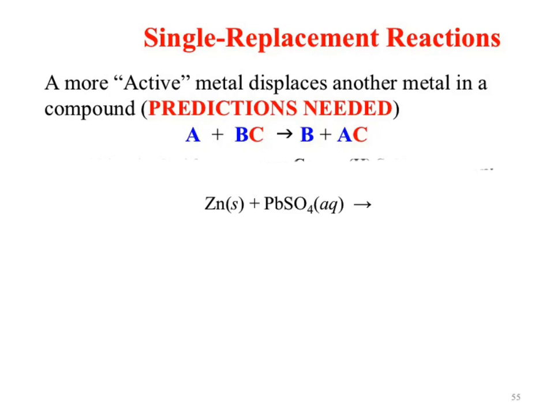What would I predict for my products? Pb plus ZnSO4. I will accept that. Most chemists freak out at that because it is not PB. What is that? Lead. I'm not looking at peanut butter. That's lead. It's not ZnSO4. It's zinc sulfate. Okay? So, in that prediction, have I done a good job?